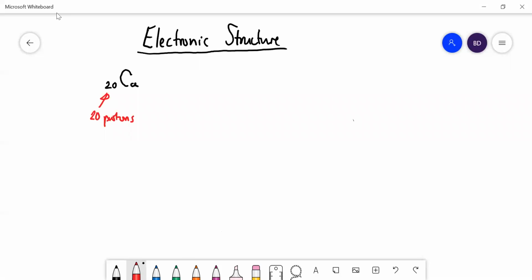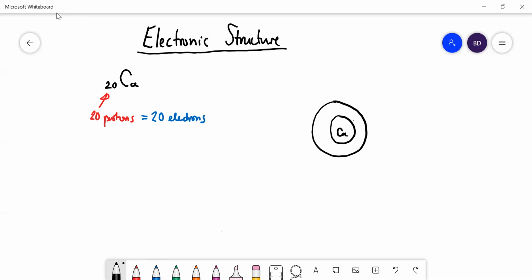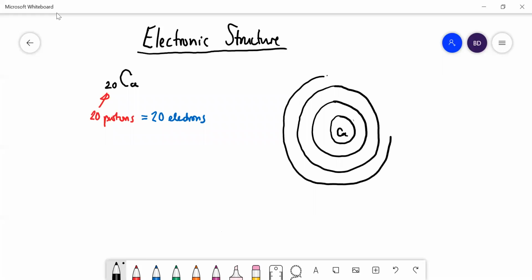So that means it has got 20 positive protons, and in a neutral atom of calcium, you've got the same number of negative electrons. So that's going to be 20 electrons. Now, how are those 20 electrons going to be orbiting the nucleus? Well, I'll draw the nucleus. I'll write down Ca there, it's calcium. And they're allowed in shells. The electrons are allowed to orbit at certain distances from the nucleus. I'll draw 4 in for this one. And the rule is that they will always fill in the inner shell first, and when that's full up, then they'll start filling in the next shell, and so on.